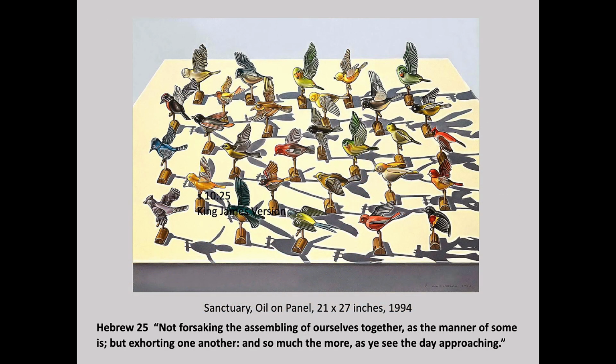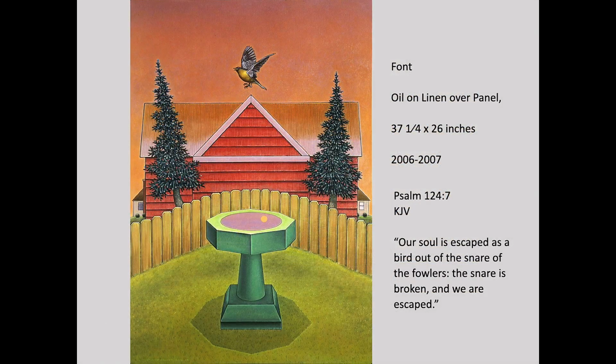Again, using toys, I found this flock of model birds, and I just thought they were really interesting. So I put them on a tabletop, but I did think about how it relates to the church and how we all assemble, not forsaking the assembling of ourselves together. So that's kind of a stretch, I realize, but this one's a little more obvious.